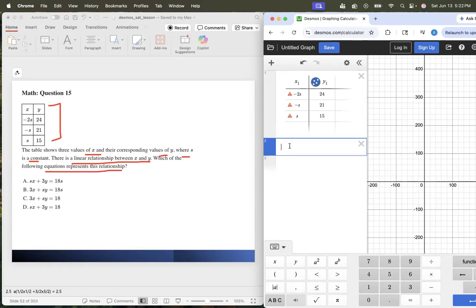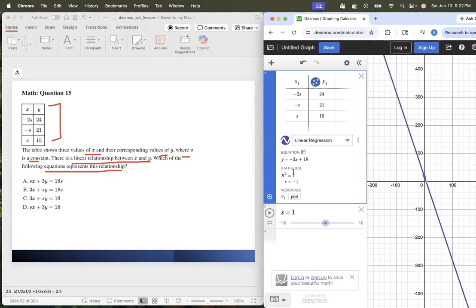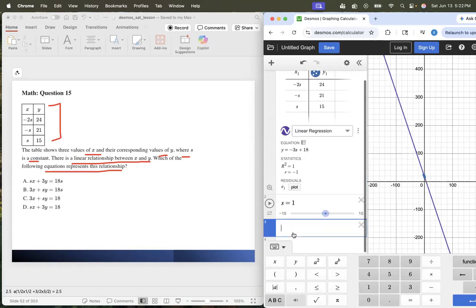And now I will tell Desmos, well, make S equal to 1. If S is equal to 1, now it can plot it for me. It plots the function, boom. And this is what it gave me. We don't know if it's true, right? But I'm going to take each equation and see if it lines up with that. So now we know what S is. We just pick one.